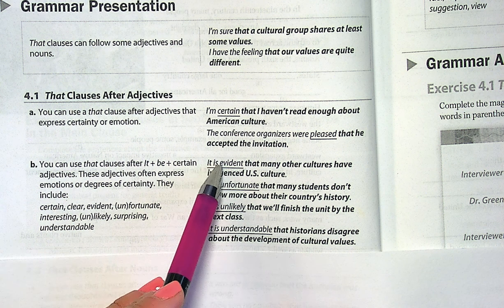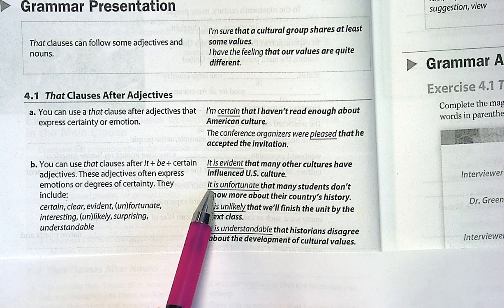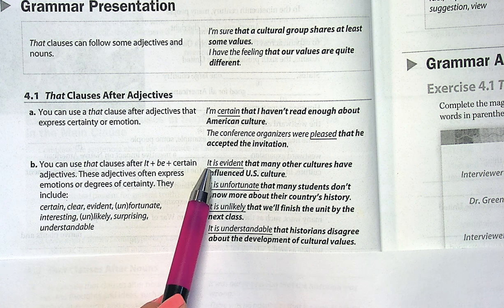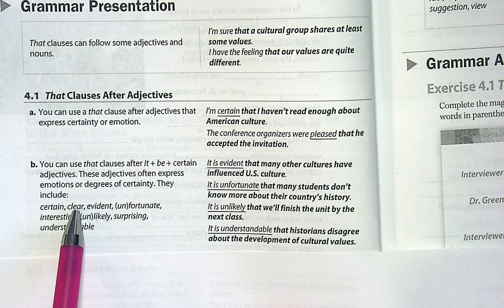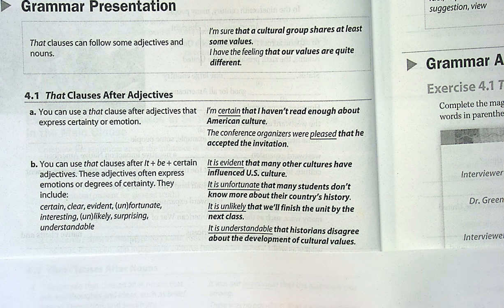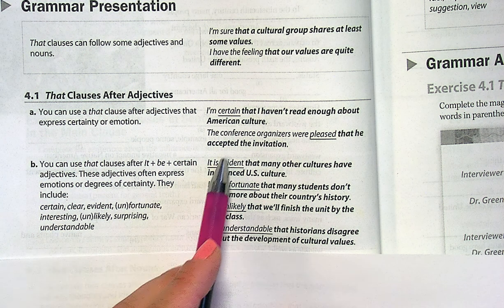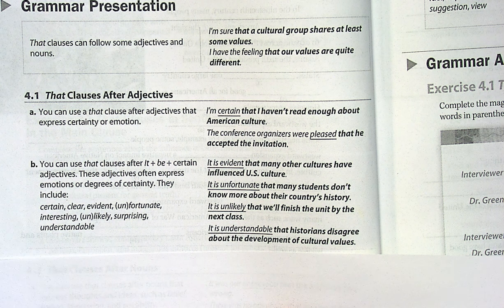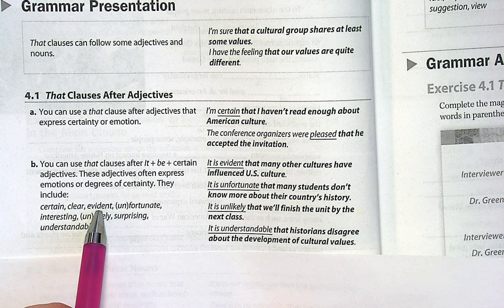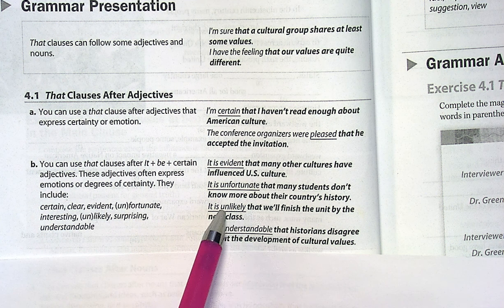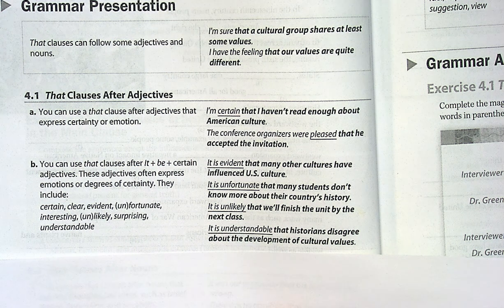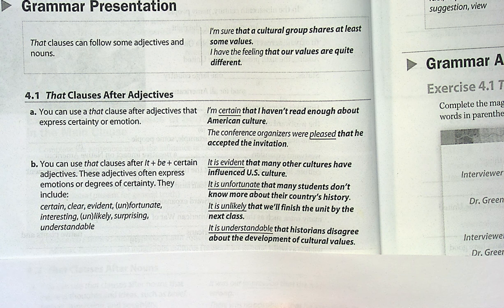For example, it is evident that. It is obvious that. It is clear that. So we can make this fact sound a little bit stronger. We can give our own opinion about this fact by adding an adjective here that boosts. Like it is certain that, it is obvious that, it is clear that, it is evident that. We can also use something for what we call hedging. We can use these words to hedge the information. Hedge means to make the information sound softer or less certain.